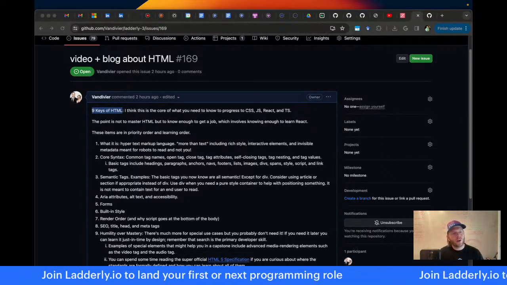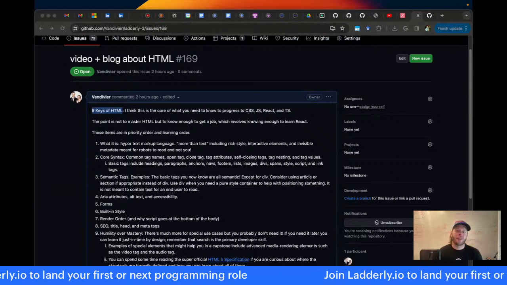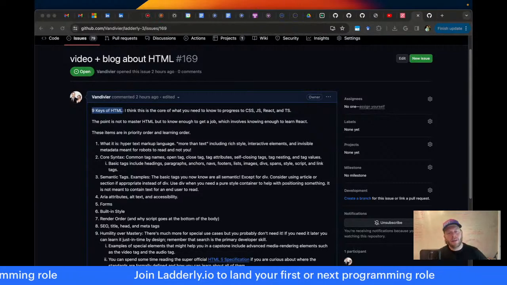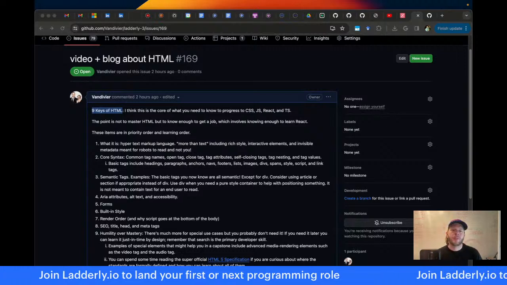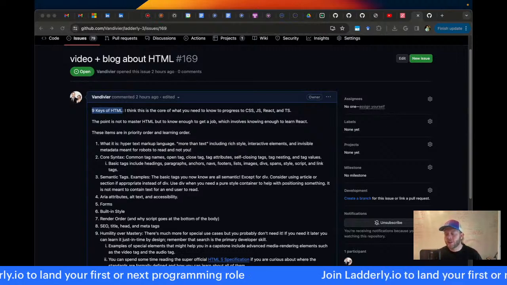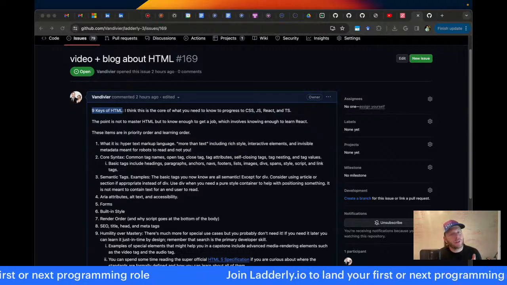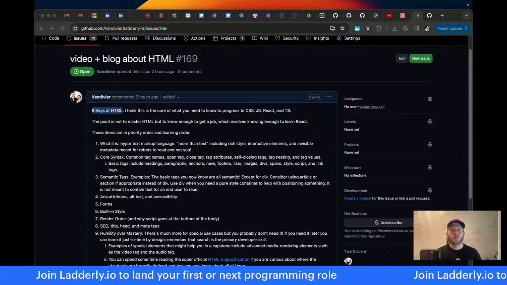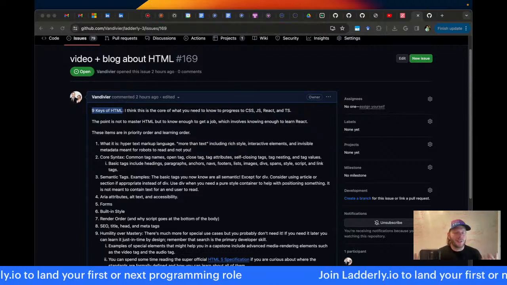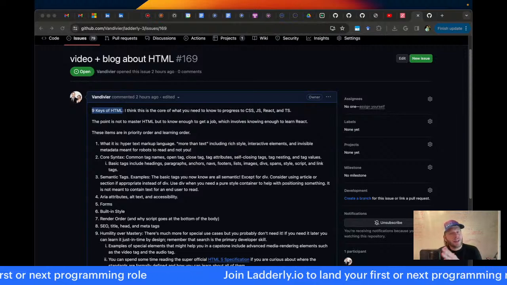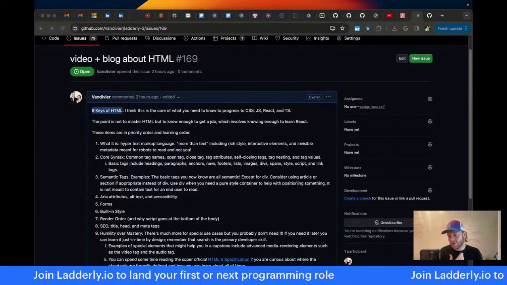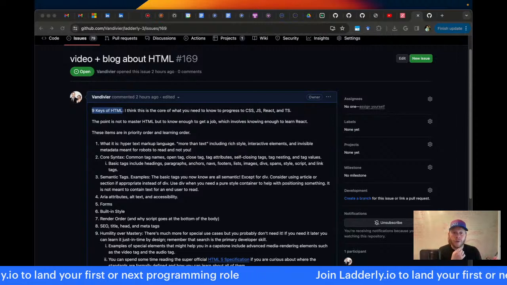And today I want to walk you through the basics, 9 keys of HTML. When you're learning to code, I recommend learning with web development. To learn web development, you are going to want to learn HTML, CSS, and JavaScript. I recommend starting with HTML. And then the question comes, okay, I'm learning HTML, like what does that mean? Like what do I actually need to learn within HTML? How do I know that I'm done and ready to move on to CSS and JavaScript? That's what we're going to answer here.